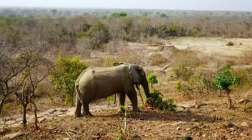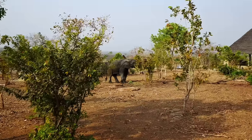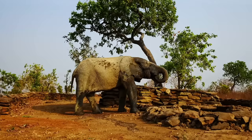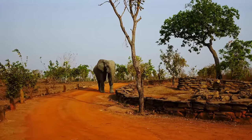Beautiful beast, just incredible. Nothing like seeing an African elephant in the wild. It's like the whole herd is on the property right now. There's three in front of my room, one here. So unfortunately, we didn't go on a game drive because the game came to us. The elephants were all over the property. Easier to stay here and just, you know, admire them, take photos, and just relax, right?